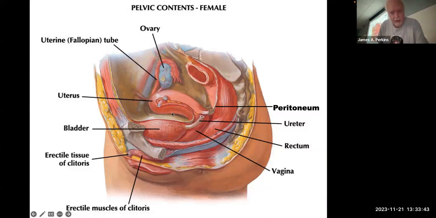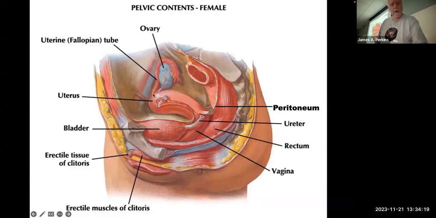You can actually see how that layer of peritoneum reflects off the urinary bladder and then up over the uterus, back around the back of the uterus, and then back to the rectum again. So it's as if this sheet is completely draped over the body of the uterus. And we'll come back and talk about that more in a bit, because there are some structures that essentially function as ligaments to help support the uterus within the pelvic cavity that are derived from these layers of peritoneum that cover the uterus.